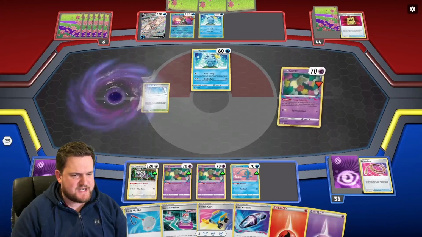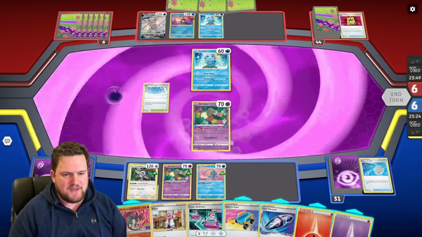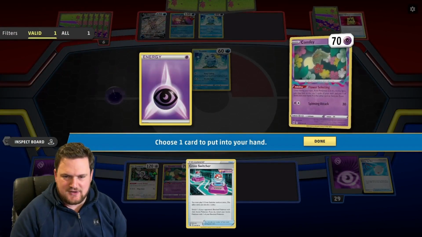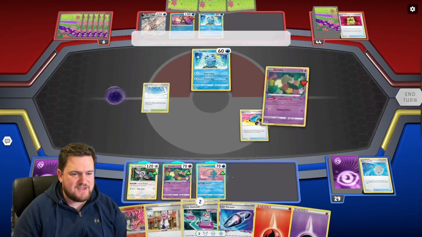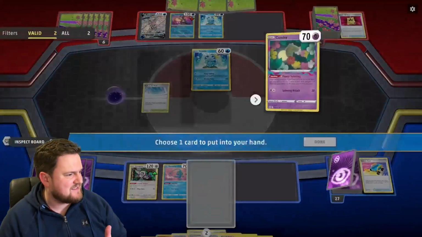So Switch Card seems like the best option. We will throw another Comfey into the active and Flower Selecting. Cross Switcher is a good card. I like it. It gives us another potential Comfey. I like that. Let's Switch Card. We'll see whether we can get something off this Flower Selecting.